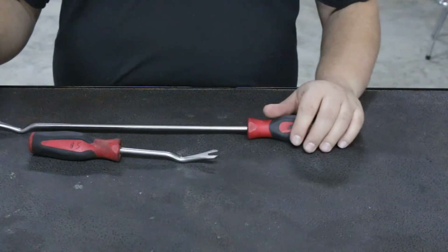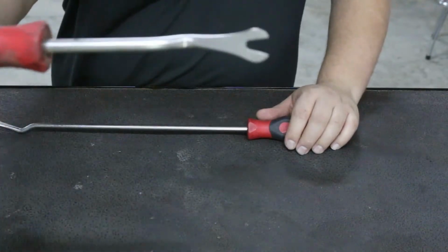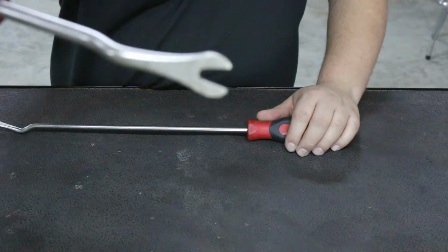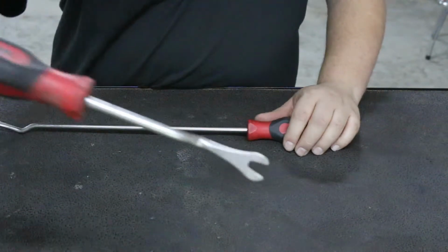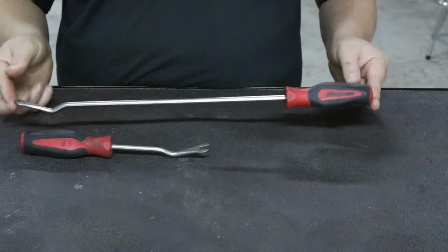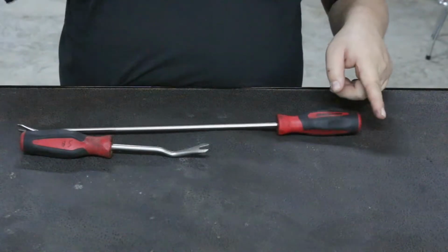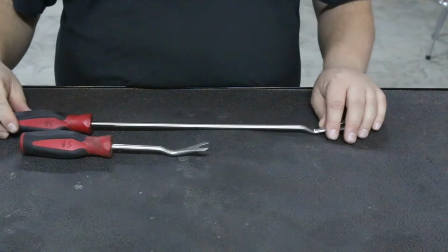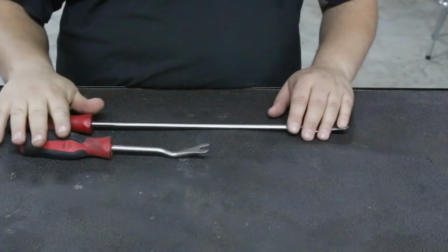And these right here are pry tools. They are for taking the little plastic push pins out and stuff like that. As you can see here, I also got a longer one. This is great for getting in behind door panels and stuff like that. So a lot of manufacturers make these.